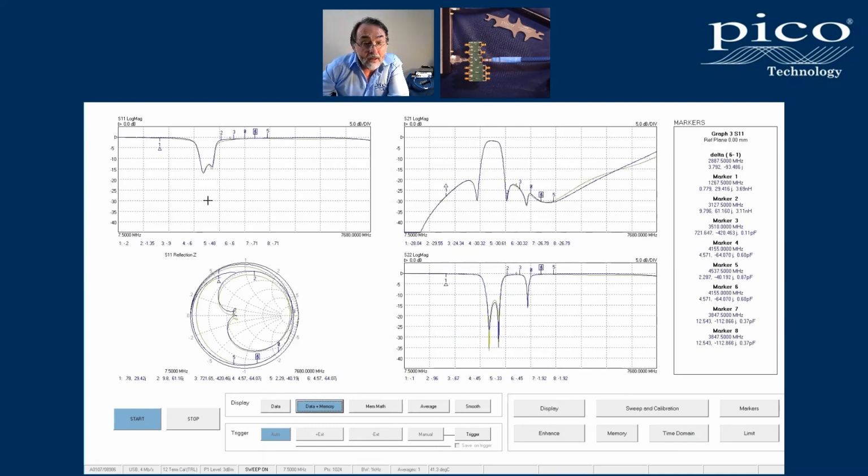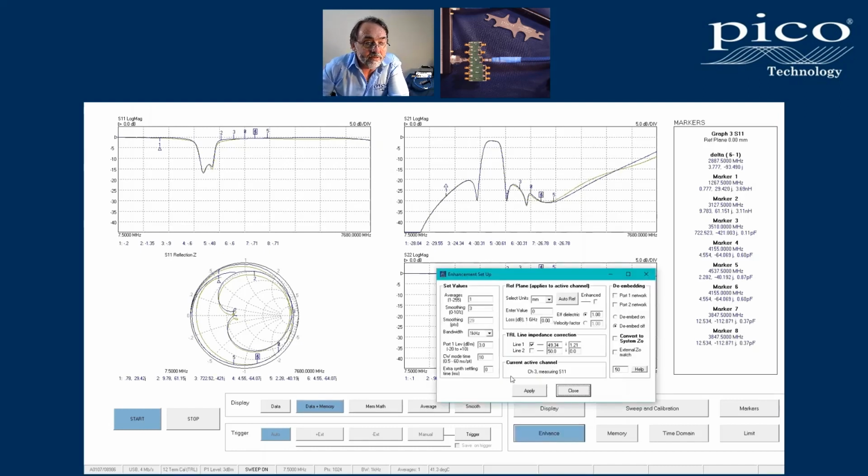And actually, the TRL TRM calibration is going to be a little bit better for us here, because my normalization for the feed lines was pretty crude when I made the measurement using eCal. That's the measurement in yellow. Nevertheless, very good match. Let's see if this enhancement makes any significant difference for us in these measurements.